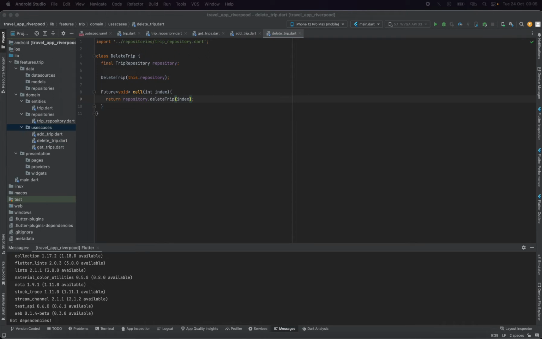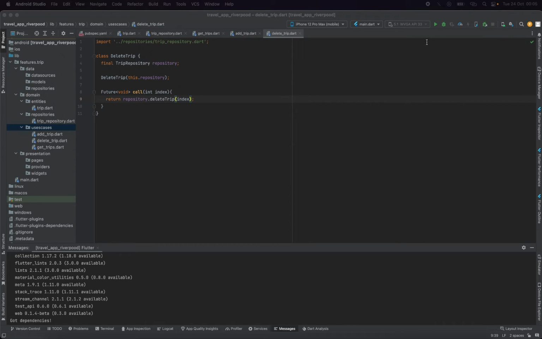So now we are done with all the domain logic. We are going to deal with the data layer, and then later we are going to finish with the presentation layer.